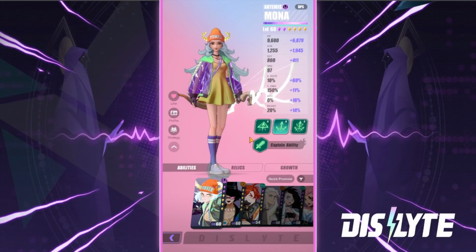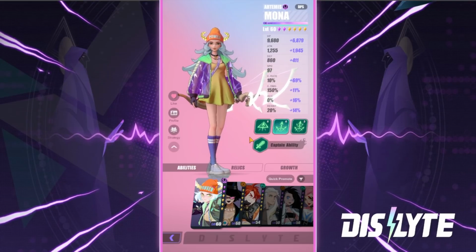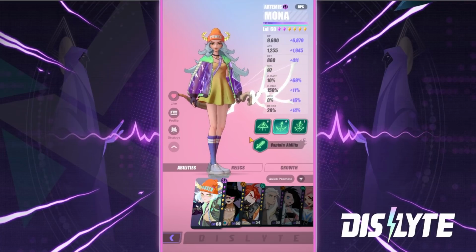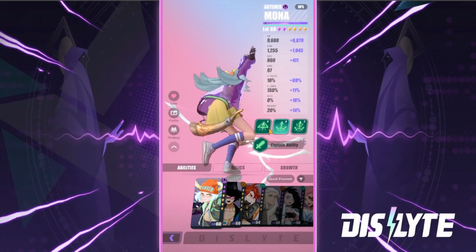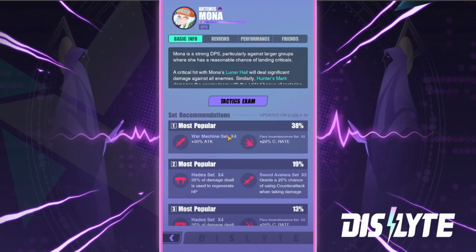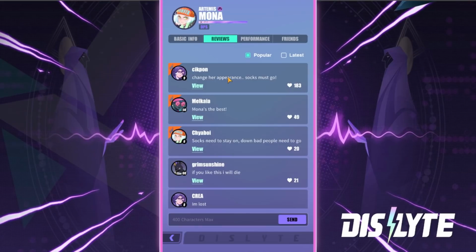So I'm going to show you the team that I currently have set up, as well as a couple of tips on how to build your team and whether or not certain Espers work together. Now, when you're looking at the different Espers that you have, one of the best ways to decide if you want to use an Esper is going over to the strategy button, and then you'll be able to see the reviews of everyone that's used that character on their specific team.